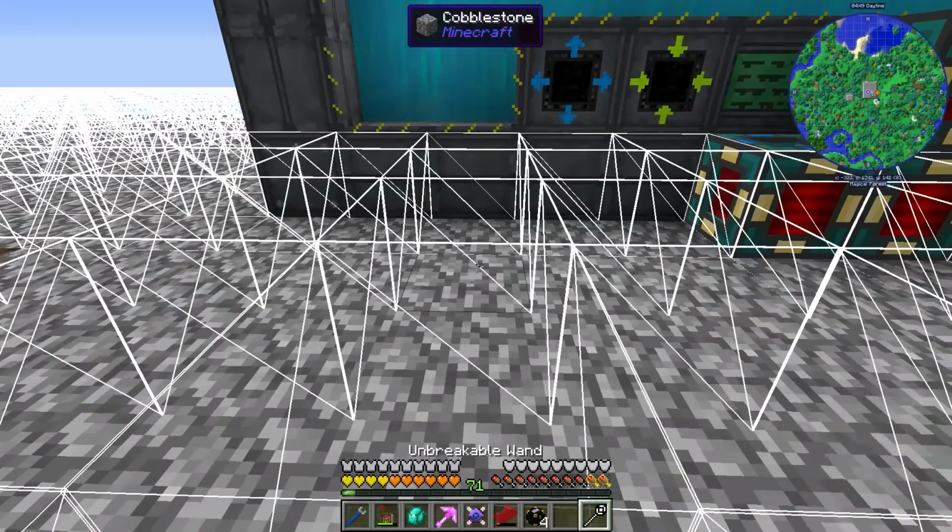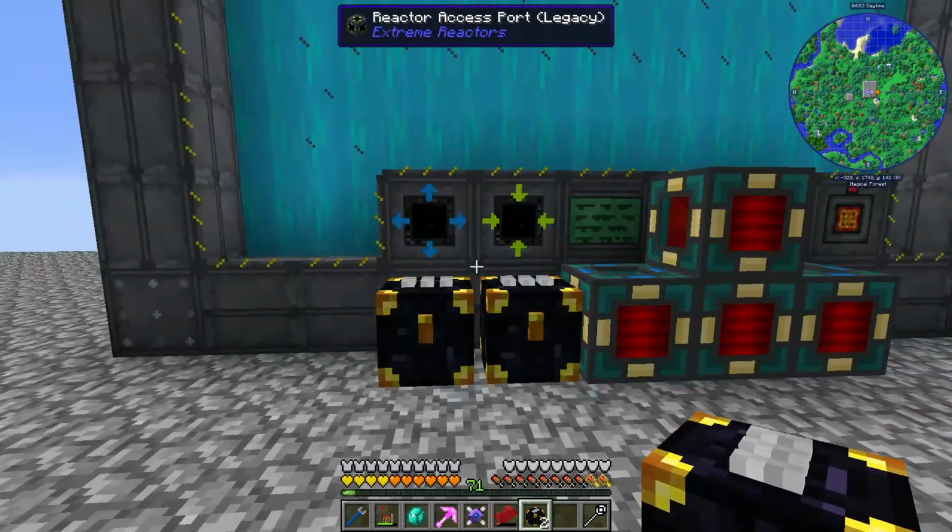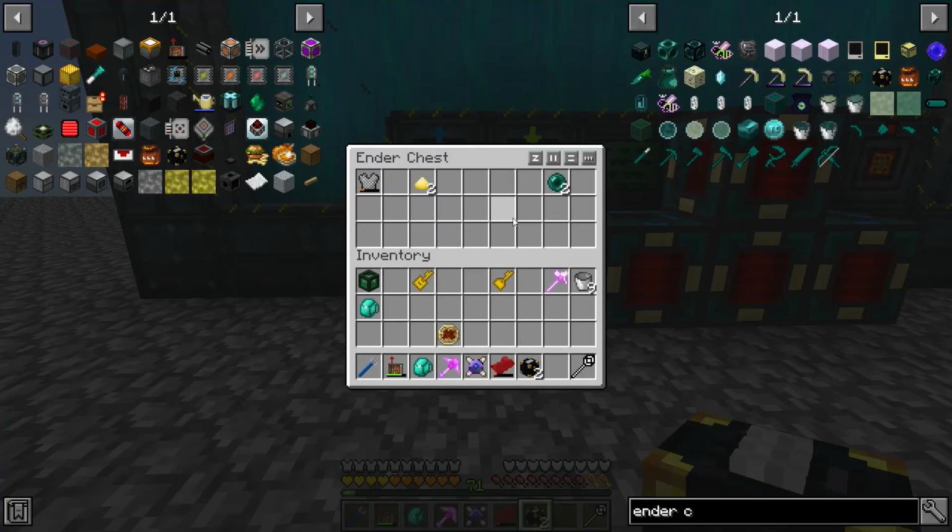Okay, so realistically we're going to put 1 here and 1 here. Right now they have stuff in them because of that. Wait, why are there ender pearls in? Oh, never mind.